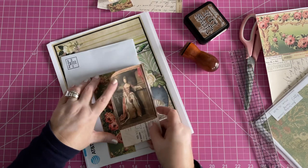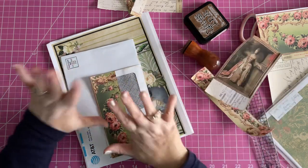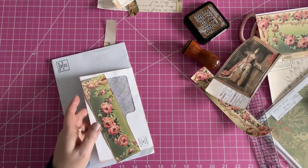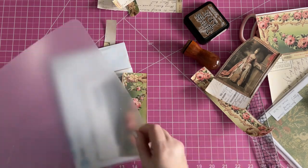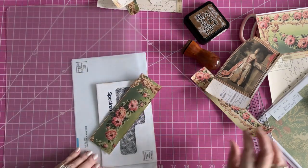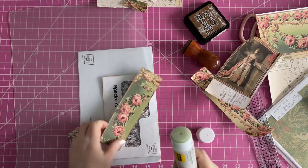Glue that down. Then we can glue that down and we'll put some flowers at the bottom. There we go. We're going to collage this little envelope here. Let me move this. Ooh, that's dirty. Got to get that down to the kitchen. I've washed it 3 times and I need to wash it again because I'm always gluing something. I'll get my other glue mat and put that under there so I don't get glue on my envelope underneath, because then everything will be gluey.